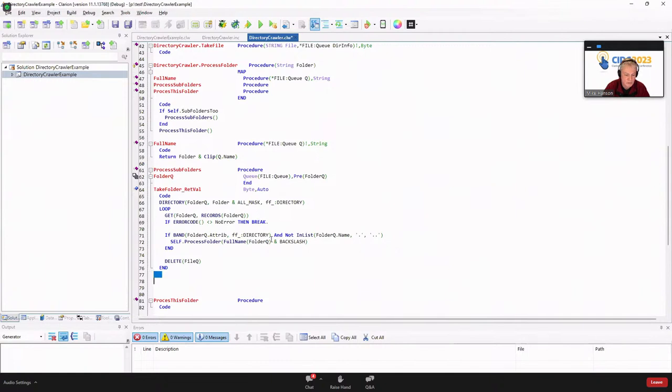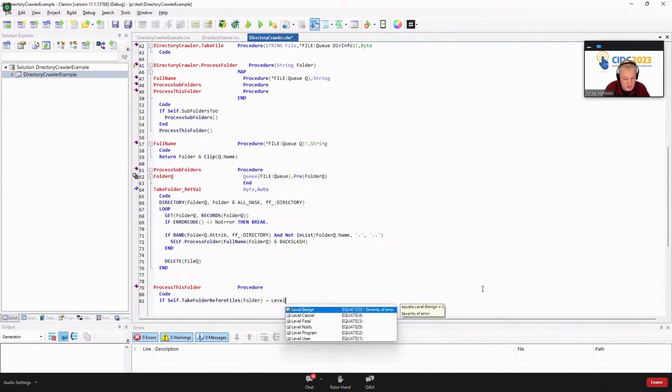Now let's take a look at our process folders procedure. For this one, there's going to be a couple of similarities, but for the most part, it's actually got quite a bit different personality. One thing we want to have with it is we'll go ahead and code the basic logic of it first. We're going to say if self.take folder before files. So the first thing we're going to do is say, well, we're processing this folder. And it looks like I spelled it wrong up here too. So we're processing, the first thing we want to do is say, hey, maybe we don't want to process this folder at all. And before we even touch the files, let's go ahead and let the virtual method, if it wants to, do something. So we're going to process this one and it's passing in folder, because that's what we're actually looking at.